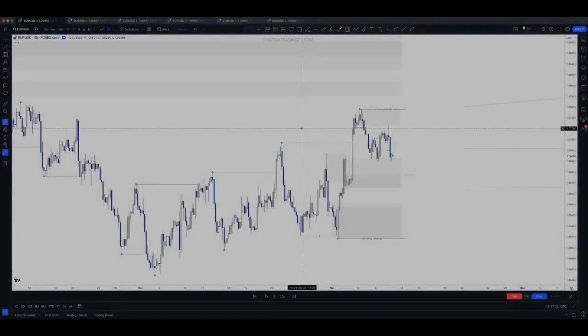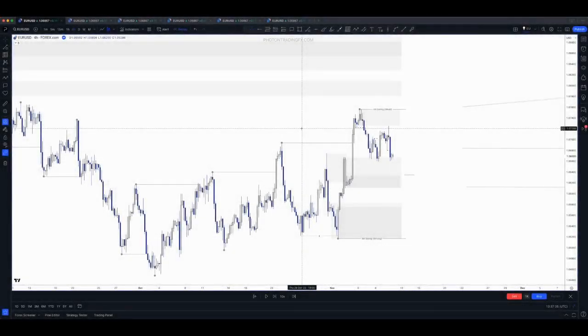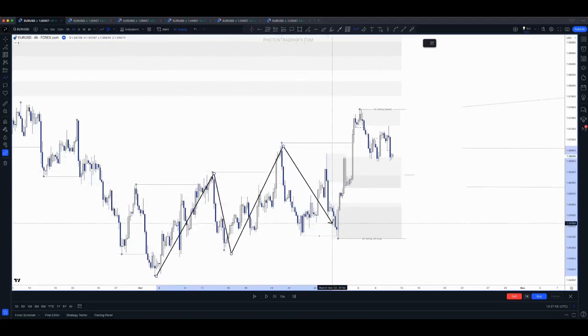So we're actually going to use an example that literally just happened yesterday. For those of you who are watching this content just as we release this, I'm sure you will be familiar with this price action if you trade EURUSD. So very simply, the 4-hour swing structure is bullish.